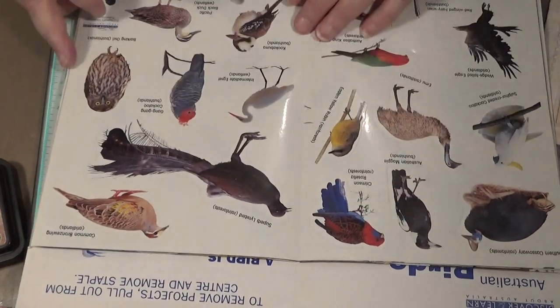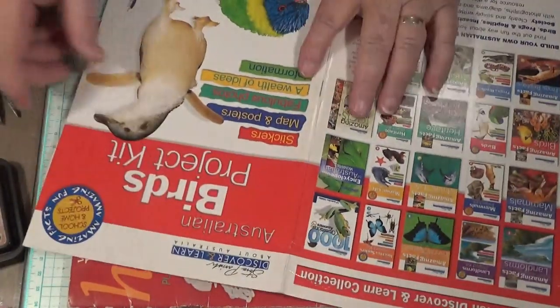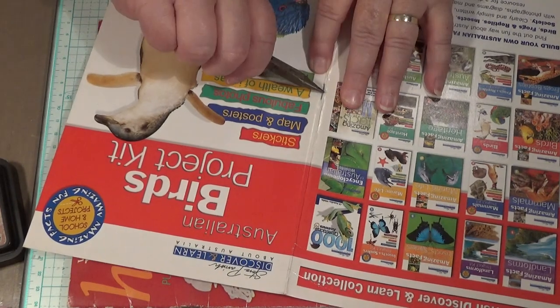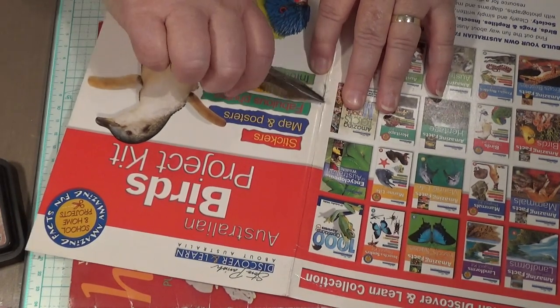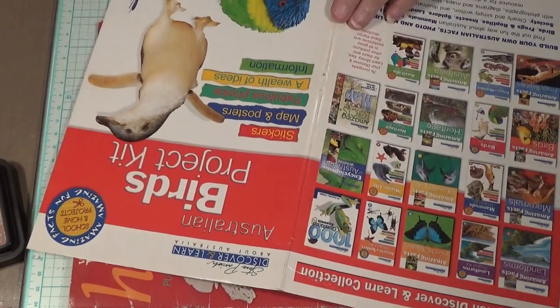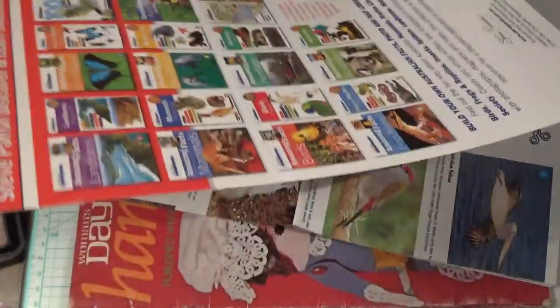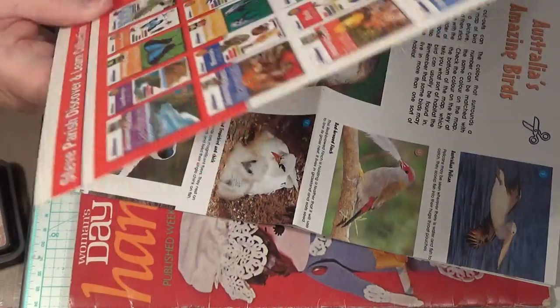We're just doing a bit of whatever. It's only got one thing in it — that's pretty good. That's a good idea, only having one thing in it. I'll try and leave that on the table tonight. I suppose you could even use that bit of card — it's a bit stiff. That's pretty cool. I don't want to throw it away.